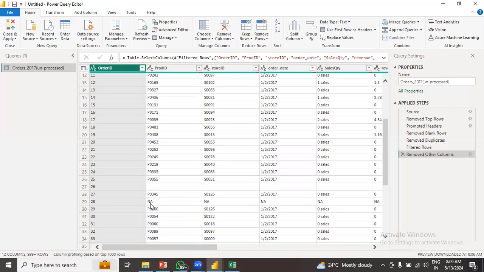So these order ID numbers 26 and 28, we don't need them, and we can remove them.